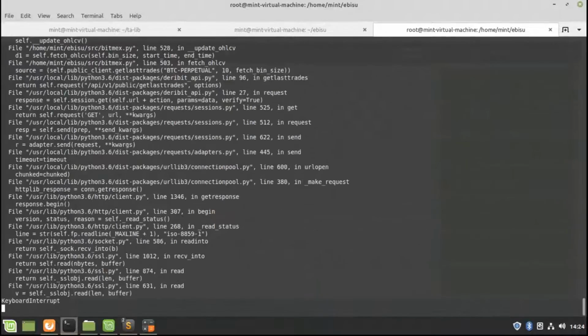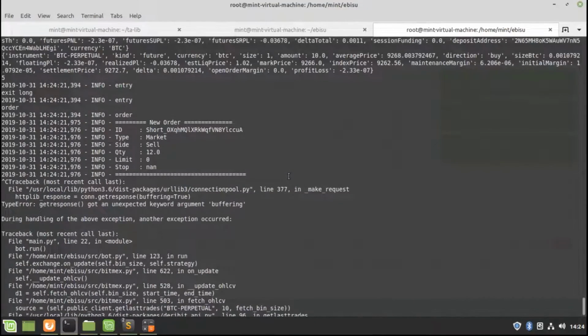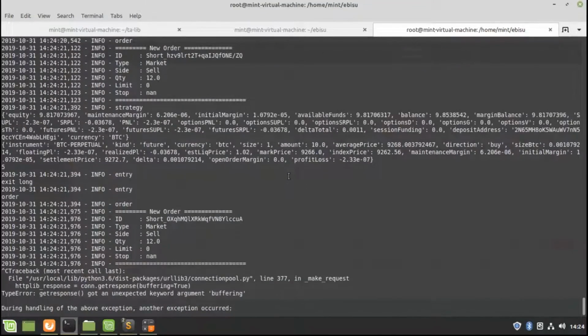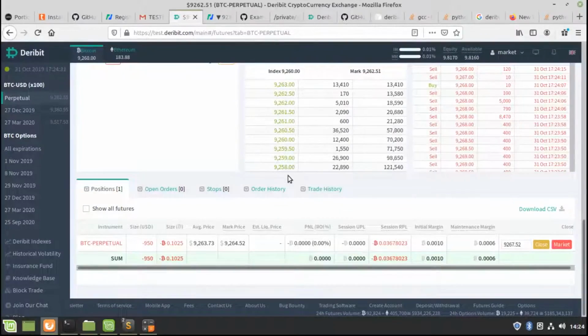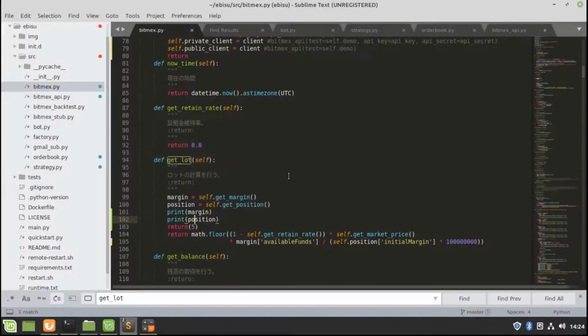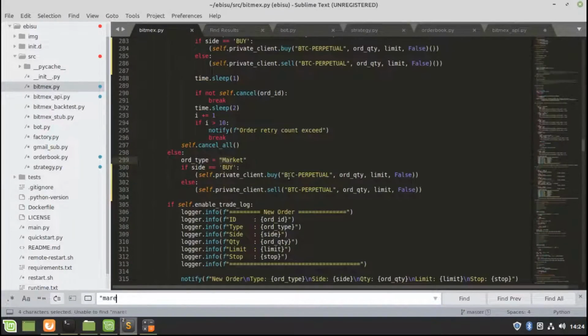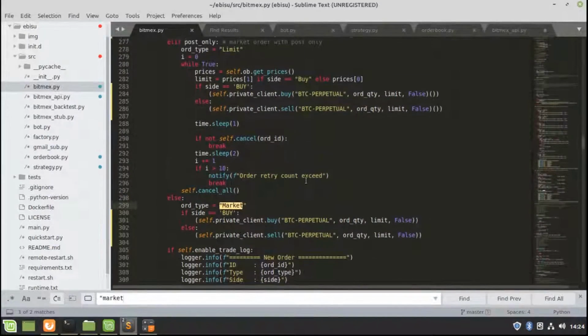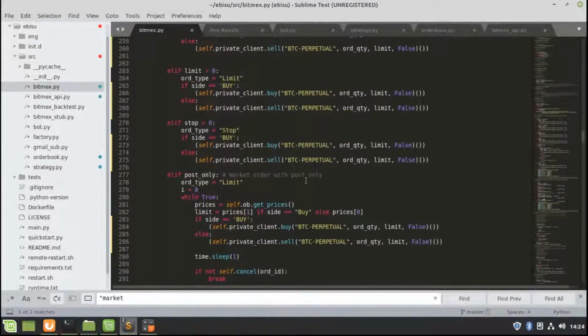So are these all executing? Quantity 12, short, market. Oh, what? These are markets? These are all markets. I wonder why they're doing markets. Market. Else. LF post only. LF limit.